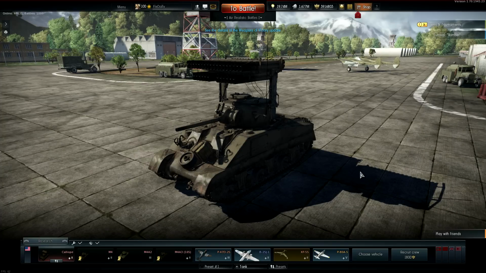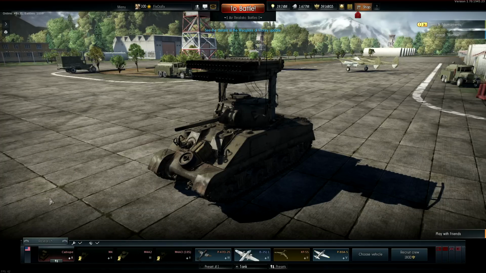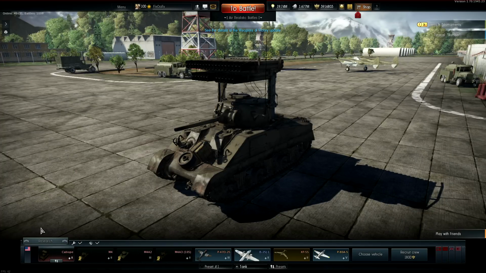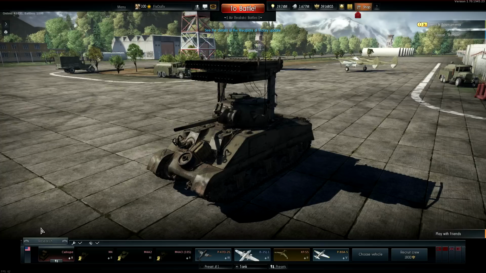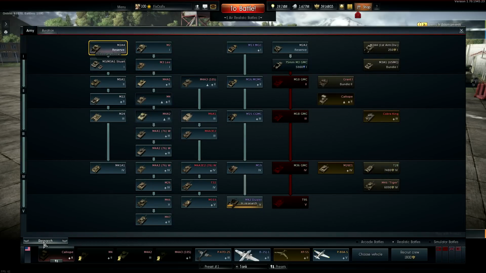But today, we're going to be trying this thing out. I haven't used this thing before. Again, guys, as you know, with my account, this thing costs 9,400 and something golden eagles. So it's very expensive. We're going to see if it's worth it to get it today, because it's going to go away soon.